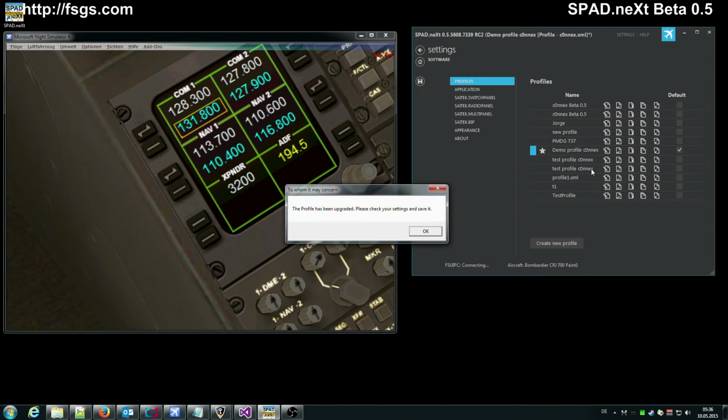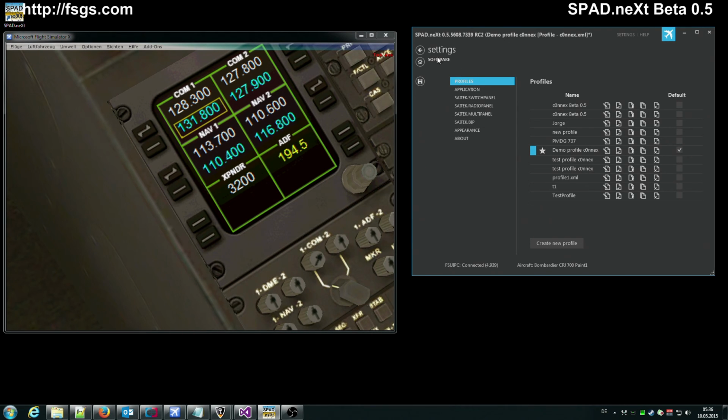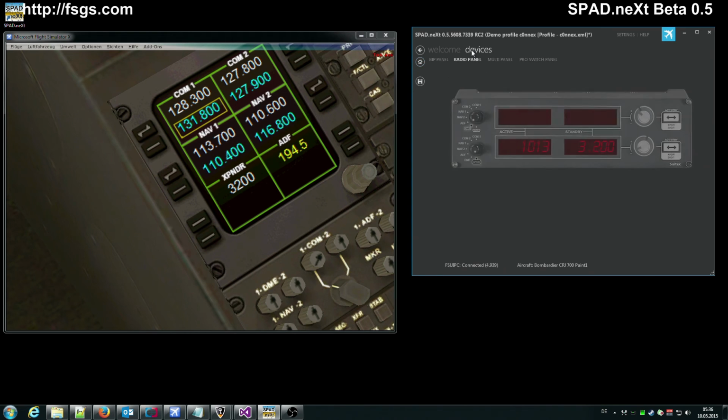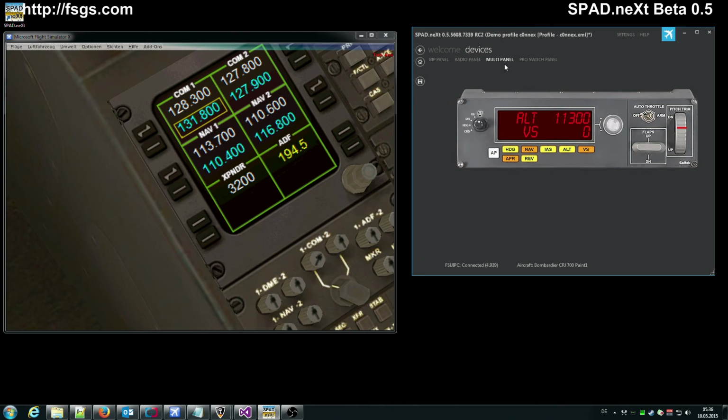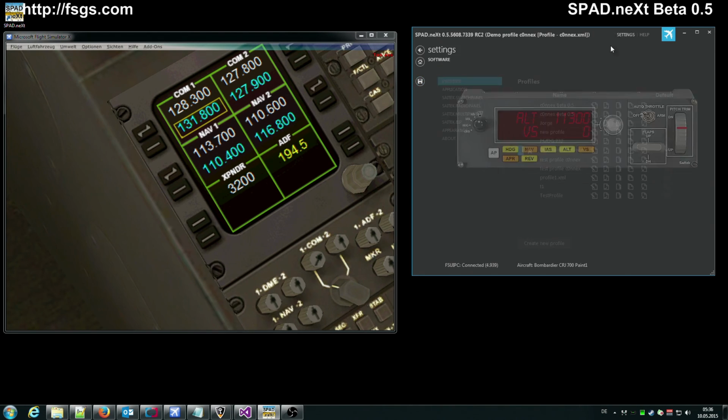Okay, the device will not match. And now I got the information that the profile has been upgraded. In this case, I don't need to check it because I know it's okay. Anything else?